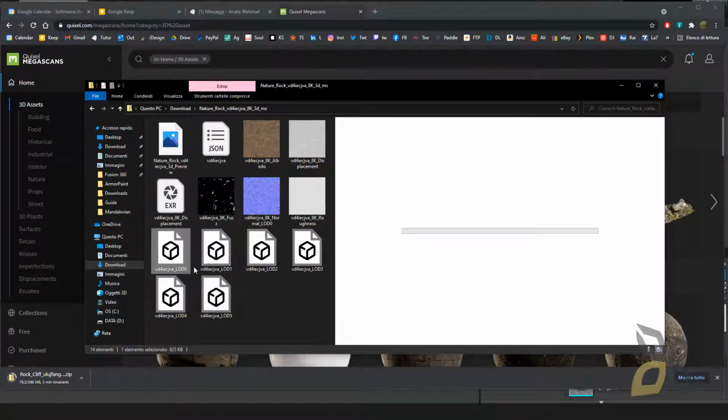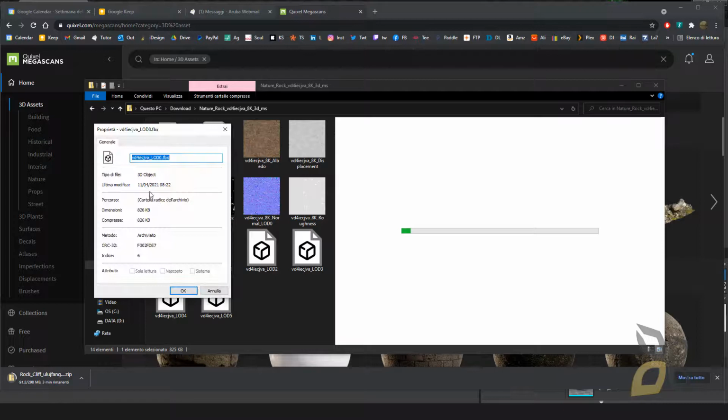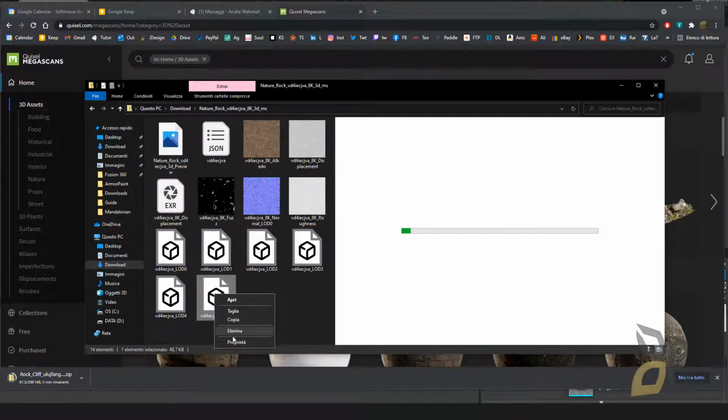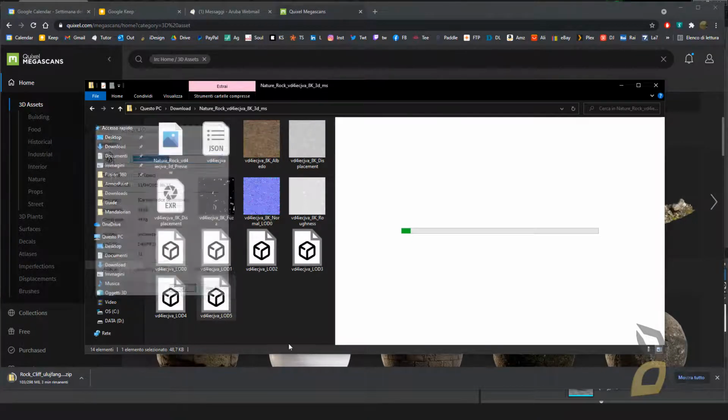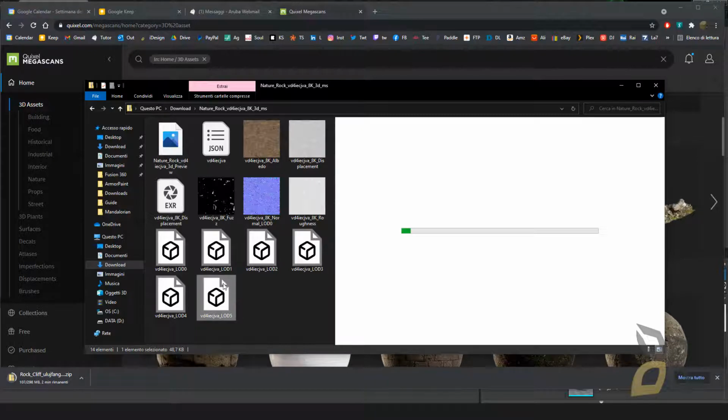Now you can see the different levels of detail. Starting from 0, which is the highest quality and also the heaviest, this is going to be 826. Let's see, LOD 5 is going to be 49, so it's a lot smaller. In this video, I want to show you how to bring in maybe a medium quality and all the textures here. So let's get into Unreal Engine.